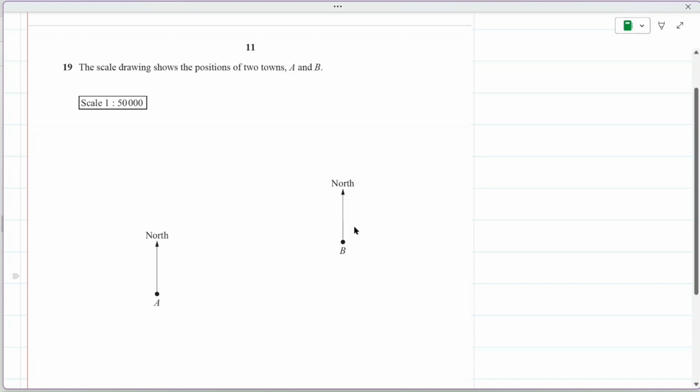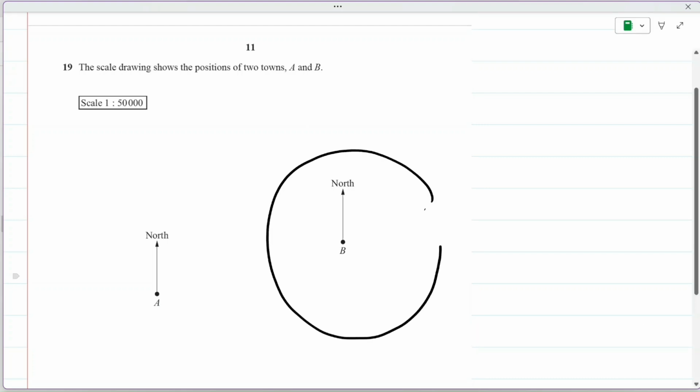Since you don't know the actual location, and as said in the question, there are two possible locations for C. That means you have to make a circle of radius 6 centimeters around B. You have to use your compass and a ruler and stretch it till you get 6 centimeters. Then put the pinpoint here, and with the pencil point you make a circle round B. The circle goes in this way. We're doing a sketch of it with a radius of 6 centimeters round B.